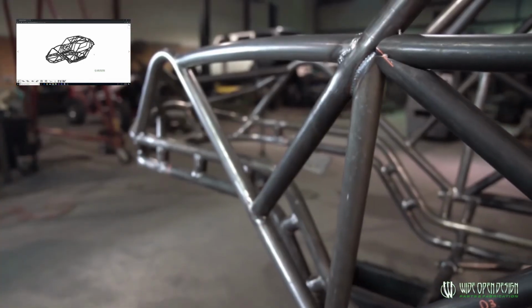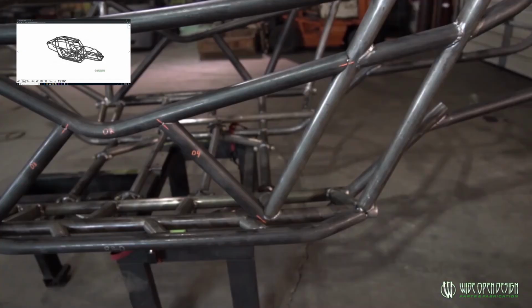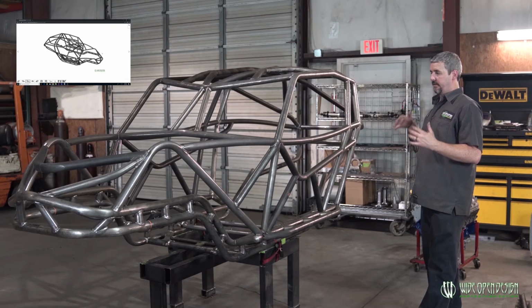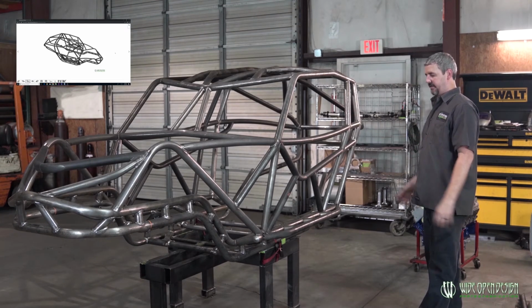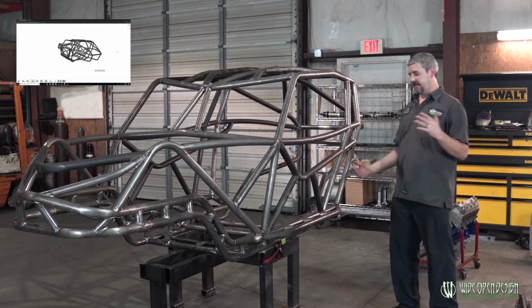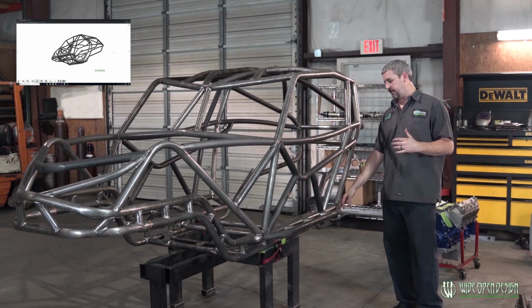Another thing that we do is, a lot of times if you ask for it, we'll leave the doors tacked in where you can pull them out to build the whole buggy, then weld those door bars in last. If you tell us, hey, you want them welded in from the start, we'll send it to you with them welded in. It's got a sacrificial rocker tube on it.